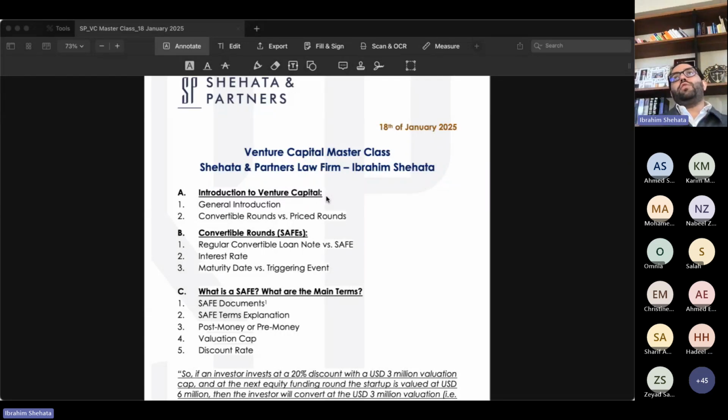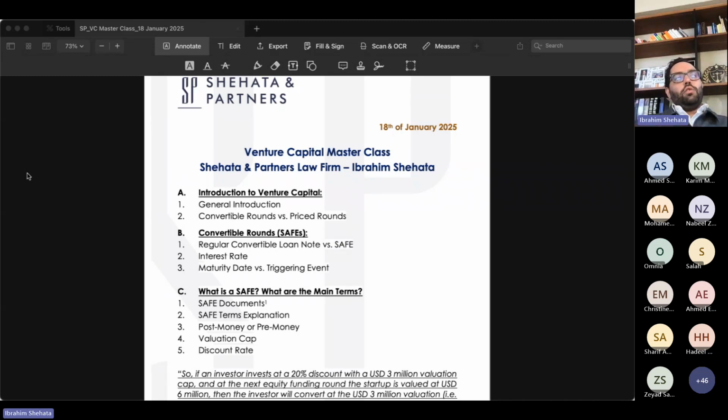That's why there are usually what we call side letters, some special agreements or amendments made to the safe to return the maturity date. That's something that I've seen. It doesn't happen a lot, but sometimes it happened in my career. So just so you know, this is how safes can be abused. They can be abused by raising safes all the time and avoiding raising any equity, and that can continue for a long time. Okay, so I'll stop here.